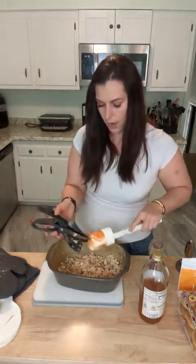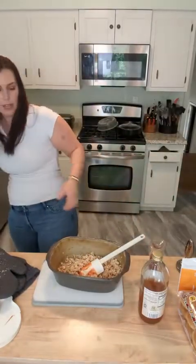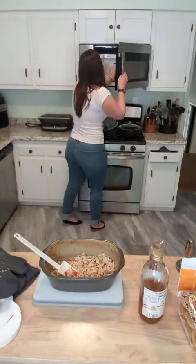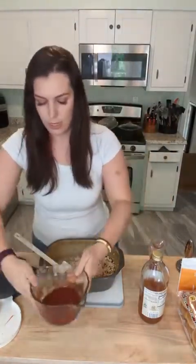Okay, we got it all chopped up. This goes in the dishwasher. Dishwasher safe. Check it out, right? Pretty cool, right? You could have done 4 to 6 chicken breasts if your family's bigger. And we're going to get our barbecue sauce. So who says dinner has to be complicated?